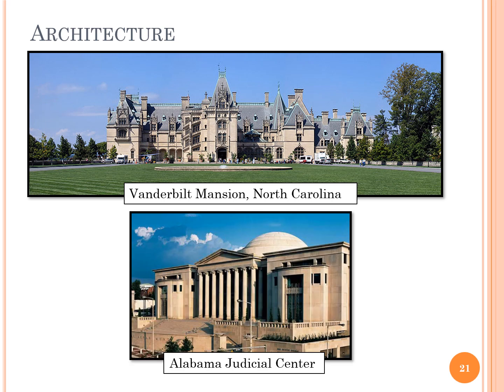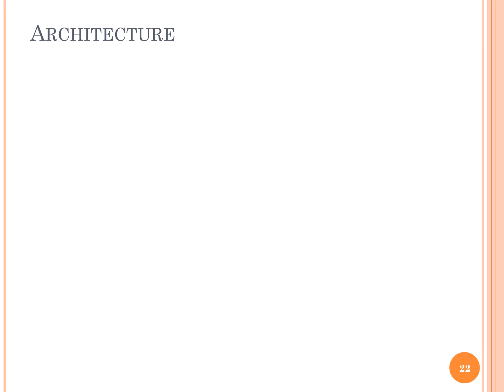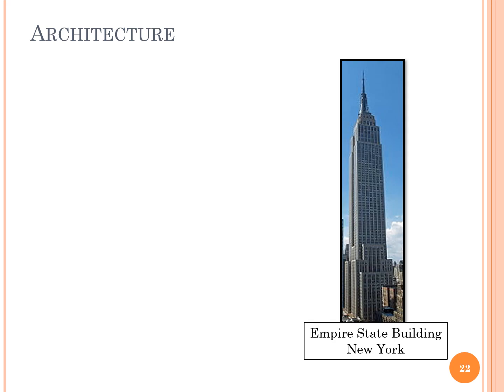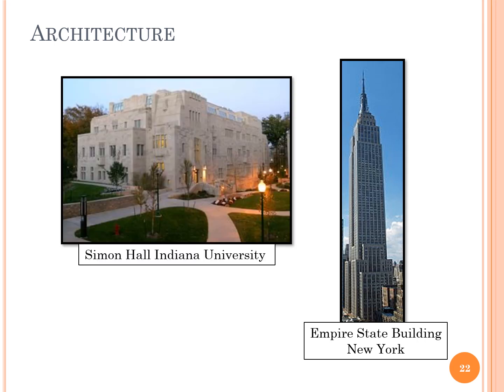If we take a look at architecture, as I mentioned, at one time Indiana limestone was the premier architectural stone in the United States, building things everywhere from palaces at Vanderbilt in North Carolina to large amounts of governmental buildings throughout the United States that was occurring in the late 1800s into the 20th century. And even places like the cladding of the Empire State Building right before World War II.